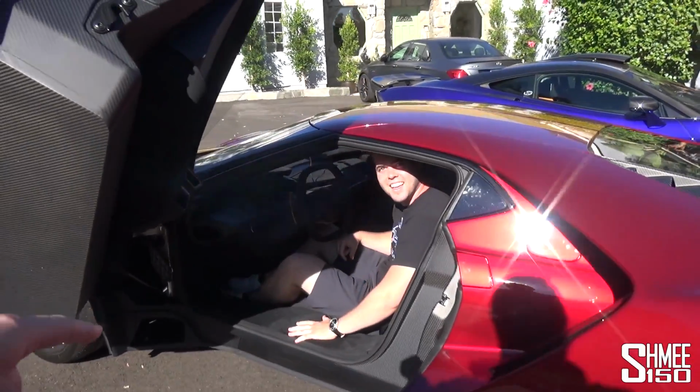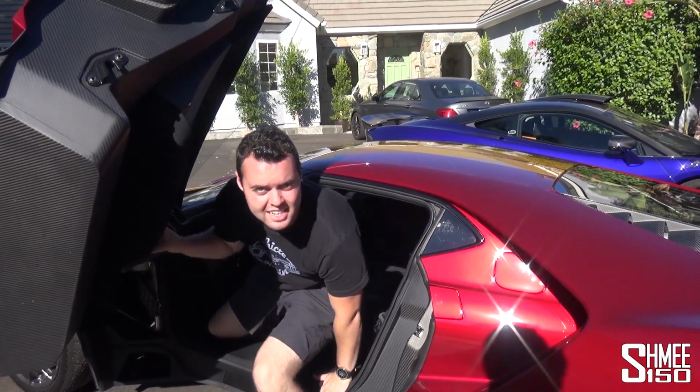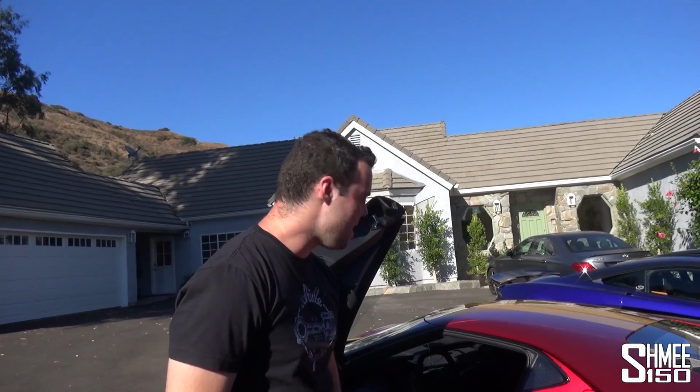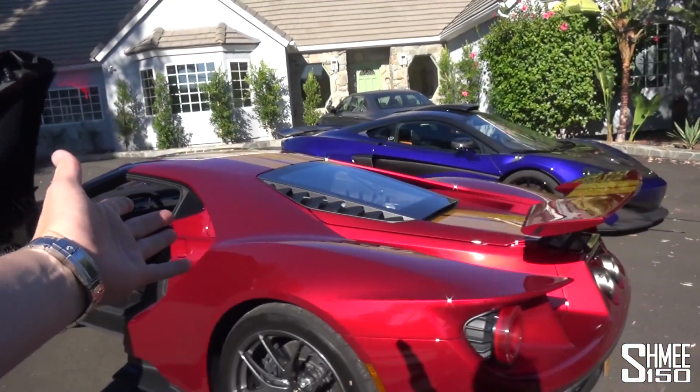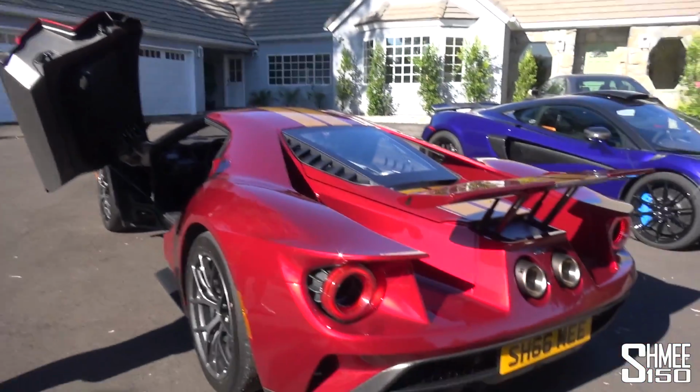Have you driven one of these? One time. You've driven a new one one time? Yeah, I drove a 2018 Heritage red and white one. Are you going to drive this one? If you'll allow me, I would absolutely love to. That's going to be on your channel as well. Heck yeah. Thoughts of driving this car, and probably, I think, my thoughts of driving your car? Yeah. Okay, fantastic. This sounds good to me.